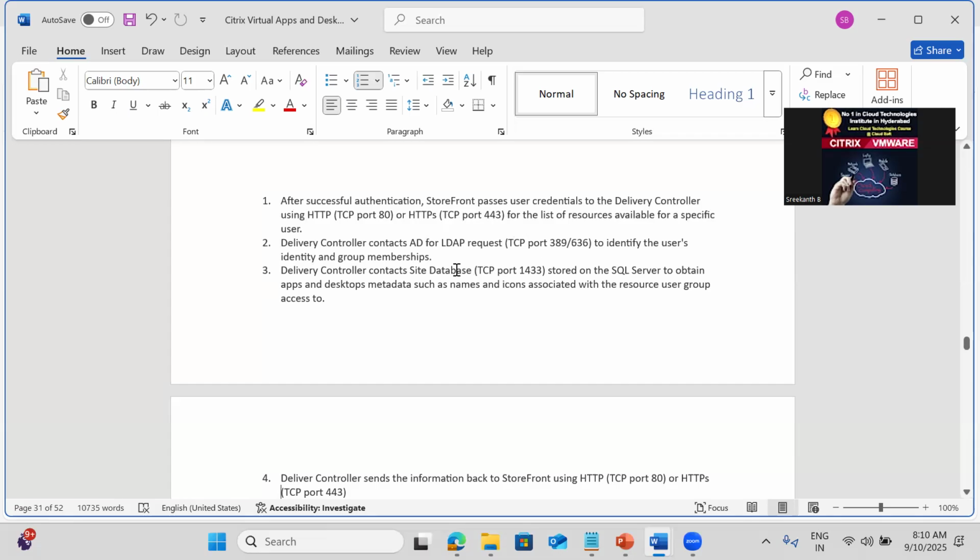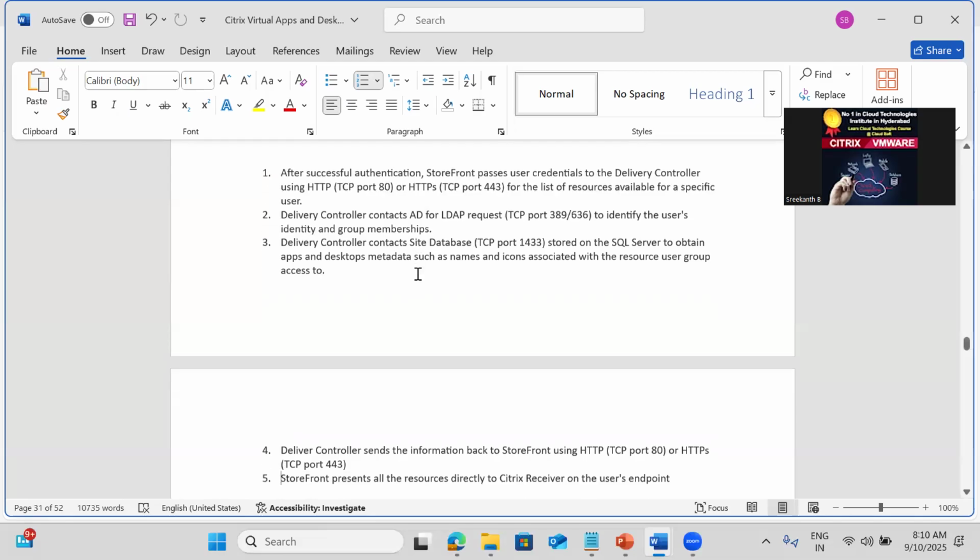With that, it's going to contact the site database, stored on the SQL server, to obtain those apps and desktops. Based on the SIDs, it's going to search the list of applications that the user has authorized.